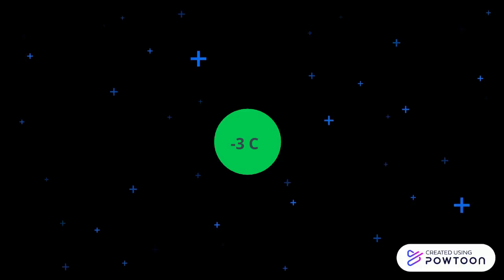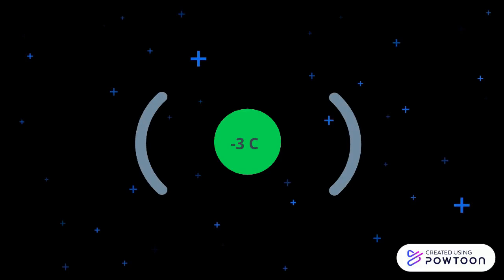Based on what you may have heard, you're probably thinking it should attract positive charges around it and repel negative ones. But we can do better than that. Instead of focusing on any specific interaction, we can generalize the effects of the 3 coulomb charge on the space around it by finding its electric field, aka the area in which we know other particles would feel a force.